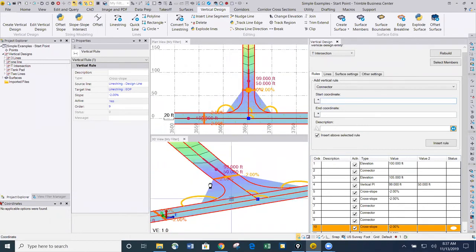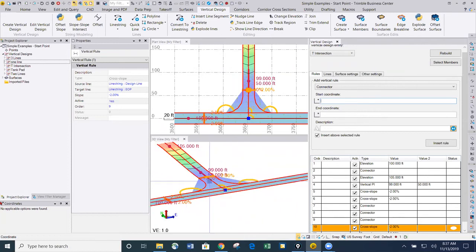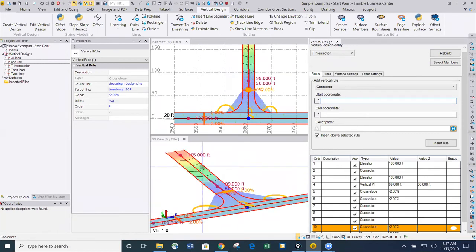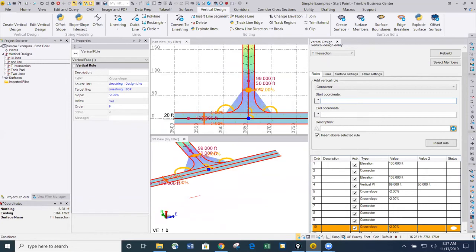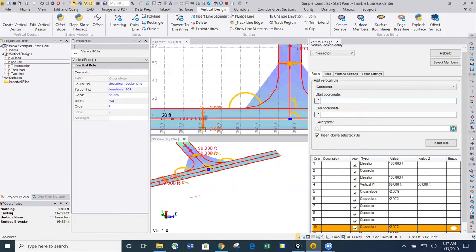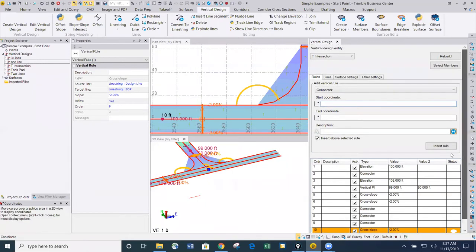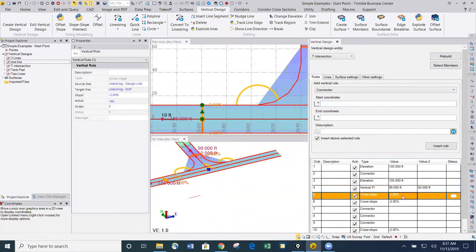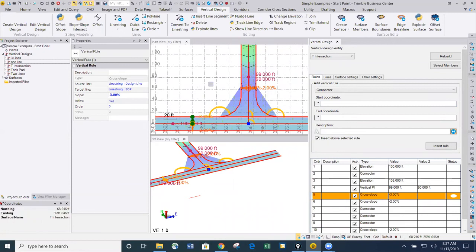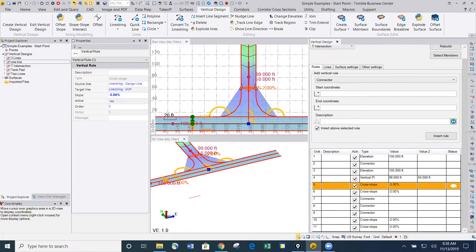And again, within a few seconds, I've gone in here and I've built out a relatively complex model in a very simple parametric way, such that if I need to go in and make an adjustment because I've got a drainage problem or something, then I could go into any one of these instructions. Let's go back up the list here, and let's pick the first cross slope here, which is that one. And let's say I want to change this to be 3%. By doing that, I just fixed the whole model, and all the other parameters were calculated off that based on this chain reaction sequence of commands that make up that intersection.